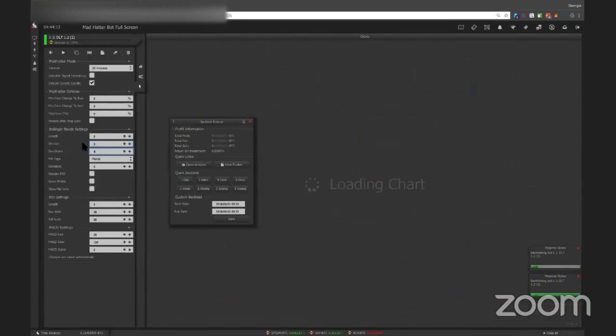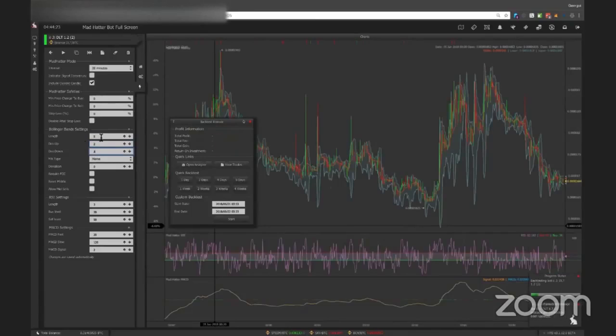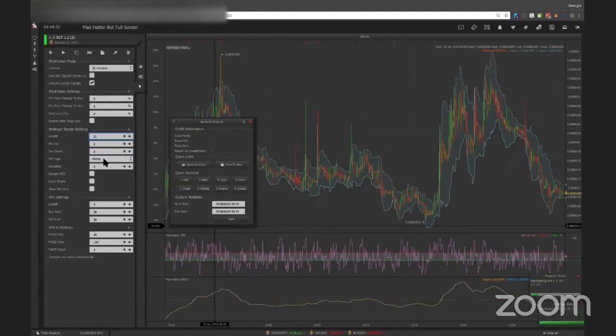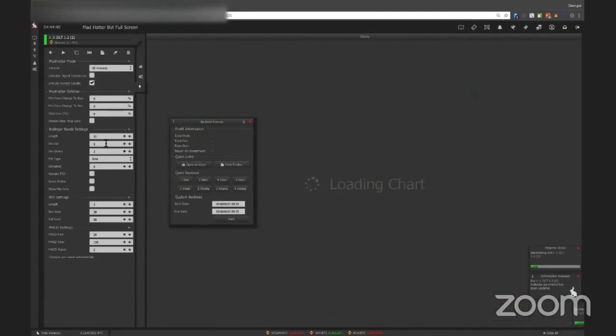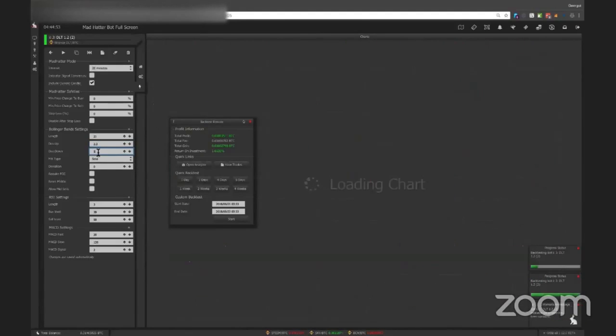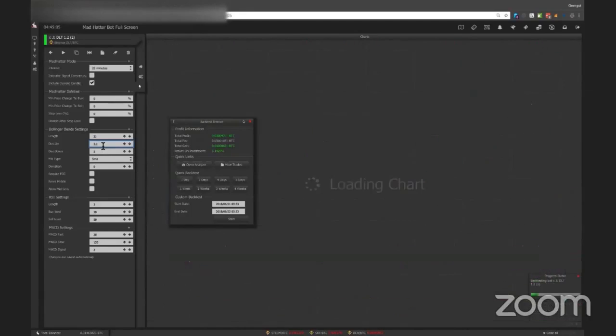Or 3 and 4. And yeah, we're getting some trade signals, but 3 and 4 is way too much for this indicator. For any indicator, I don't normally see MA types going this high. But after you go over 10, nothing over 2.9 is going to do you any good, or maybe 3.1 for MAMA. The SMA type will play well up until 2.3, and it will not play well after that, if at all. I mean, sorry, this is the wrong one. 2.9, and we're still getting some. Okay, interesting. With 21, it does have this feature.